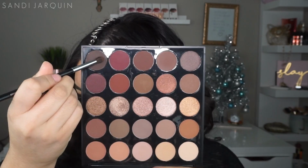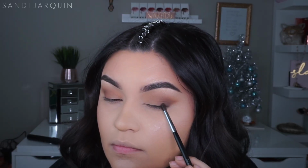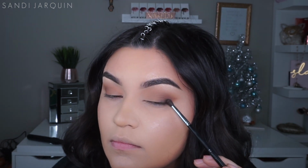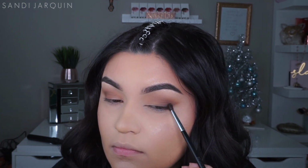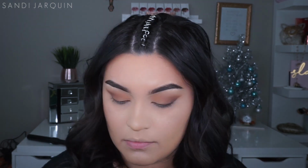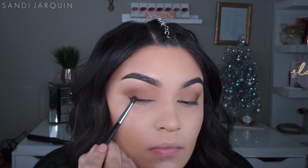Remember how I was talking about going darker and darker? Yep, this is the time. So I'm taking the color Effort and I'm using a smaller Morphe brush. The one that I'm using is the number M507. I love this brush whenever I'm doing darker colors, especially towards the outer corner. And we're gonna create kind of like a smoked out wing liner. And that's the only area where I'm gonna place that shade.